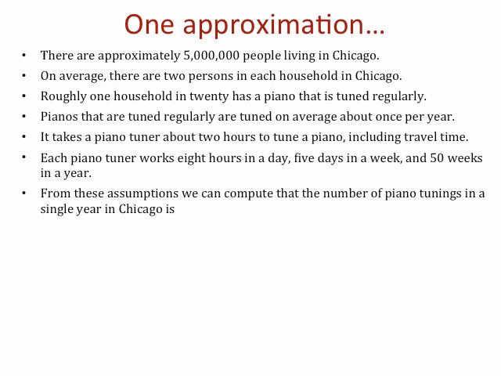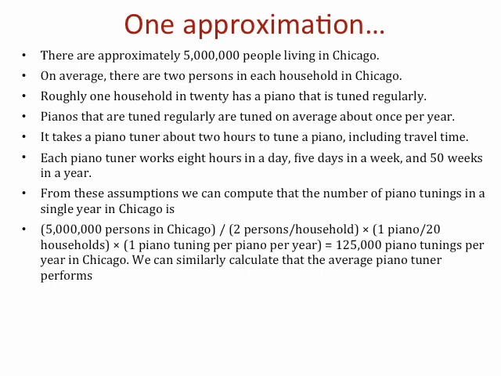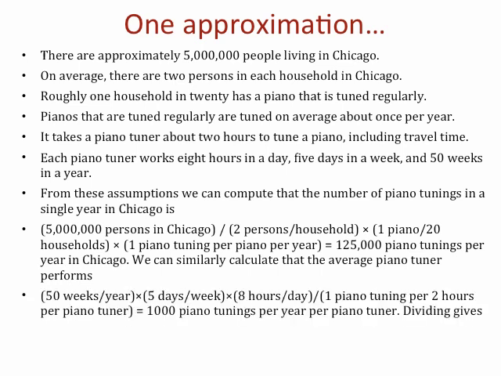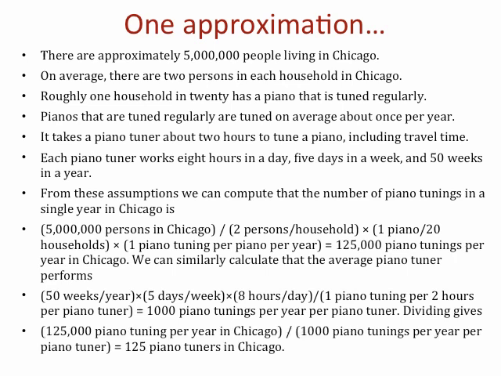We can then similarly calculate how many jobs the average piano tuner performs per year. So we take 50 weeks per year times 5 days a week, 8 hours a day, one piano tuning per 2 hours, and calculate that each tuner can tune 1,000 pianos per year. And if you ratio the two, you estimate that there should be about 100 to 125 or so piano tuners active in Chicago at any given point in time. So this is an illustration of how these sorts of calculations are actually done.